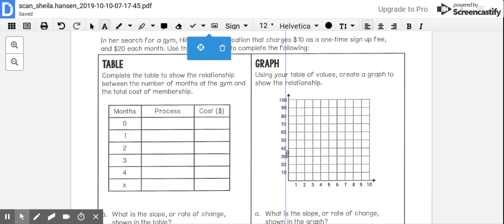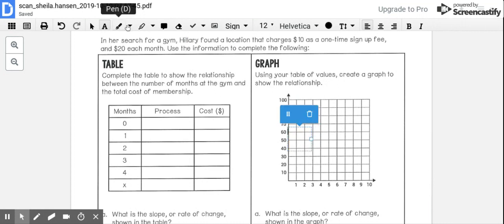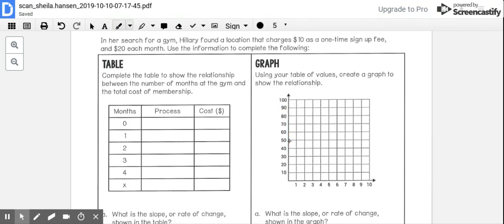So if you were going to draw a line, let's say right here, I'm going to draw a line here on mine. Don't draw this, I'm just going to draw it. If you were going to draw a line, let's say like this, and pretend that's straight, it touches the y-axis at 50. So that would be your y-intercept. So even though this would be a straight line, it doesn't go through the origin, so this is not a proportional relationship.